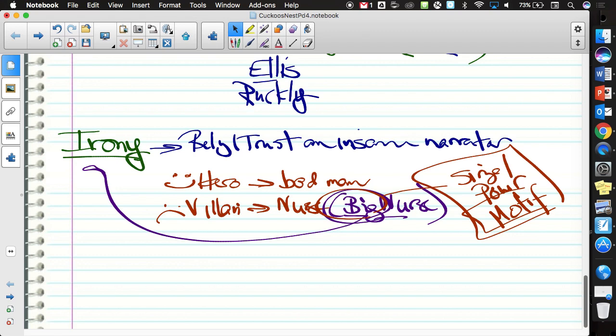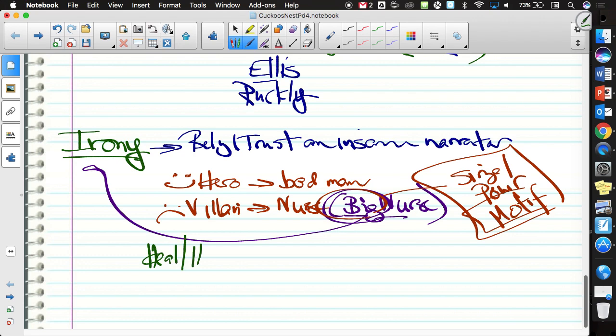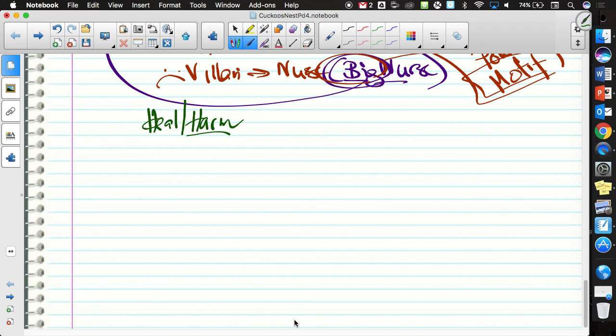I was going to say, they are going to the hospital to become better, but they're really becoming worse. So does the hospital heal or harm? In a lot of ways, it certainly seems that there are more harmful effects than healthful things happening.